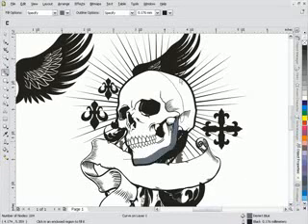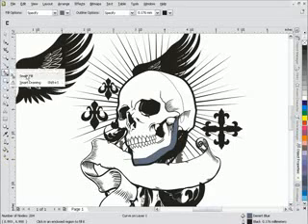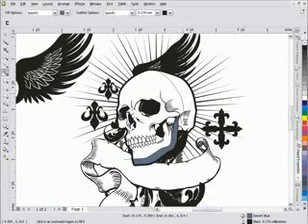And actually I'm going to create another Smart Fill here. Now even though it's a Smart Fill tool, I actually use it a lot of times just to create vector shapes that I'm working with. And we'll create that right here, and we'll create this one here. Then I'll combine these two and create a drop shadow, and we'll power clip that inside the skull to create a shading effect.